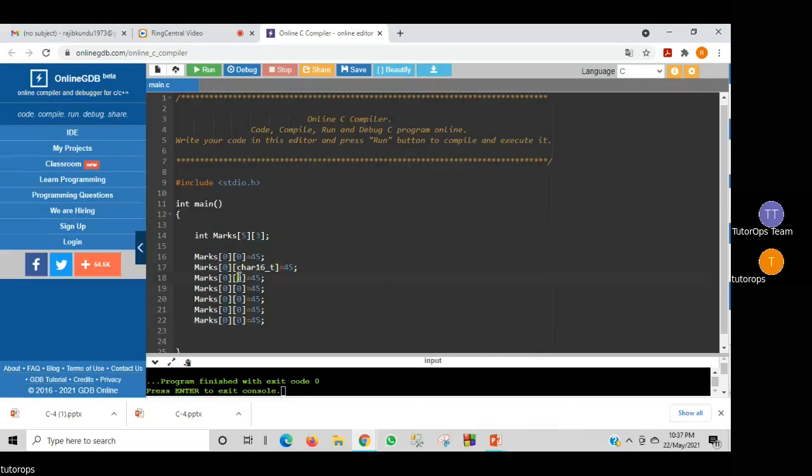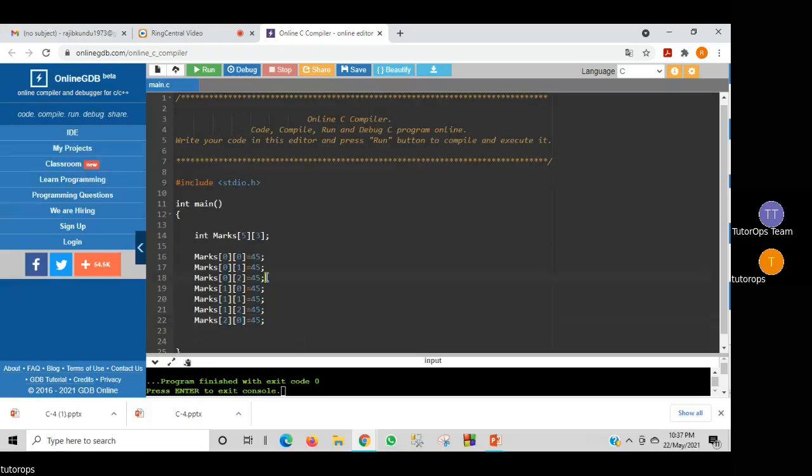Marks[0][1], first student, second subject. Similar way, you can fill up all pockets value.